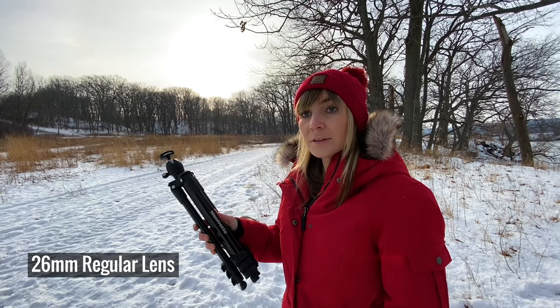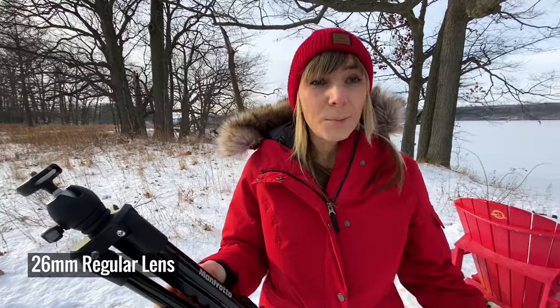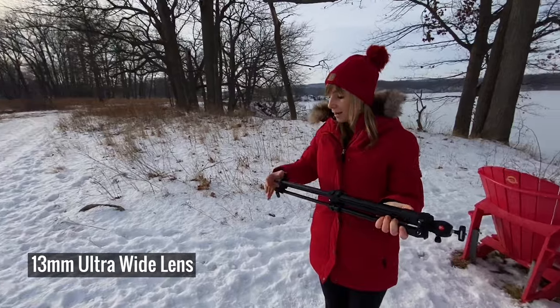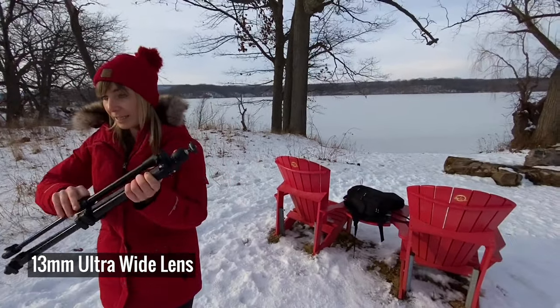I'll leave you with some footage of Ali talking about gloves. When you wear gloves, eventually you have to take them off. Where do you put them? In your pockets? What if you have lens caps and phones and wallets in your pockets? Then where do you put your gloves? On the snow, and then you forget them and then you're missing gloves. So I just don't bring gloves — it's just less hassle in my life. Also, when I don't bring gloves, Will goes, 'You didn't bring gloves, it's winter, you're going to freeze.' And then he films everything anyway. So it works out kind of. It is really cold — I never wear gloves, even in the winter, because I don't like to be constrained.